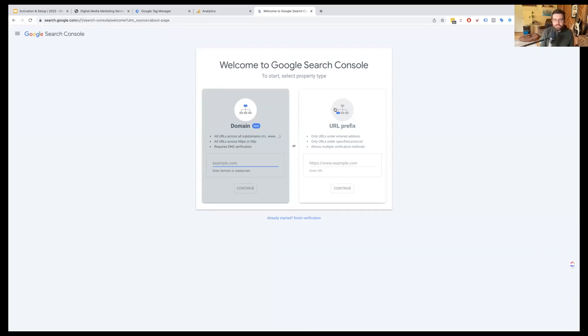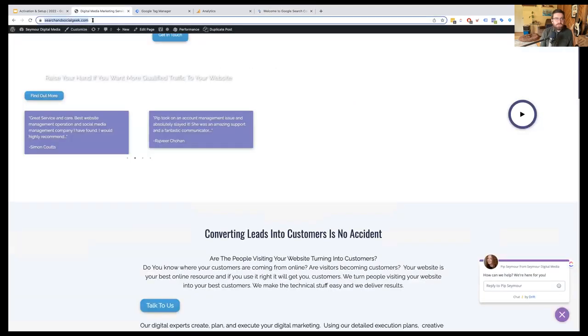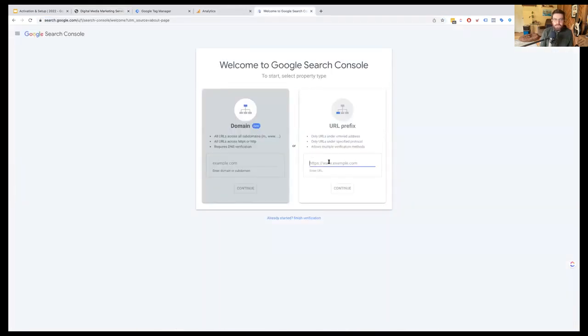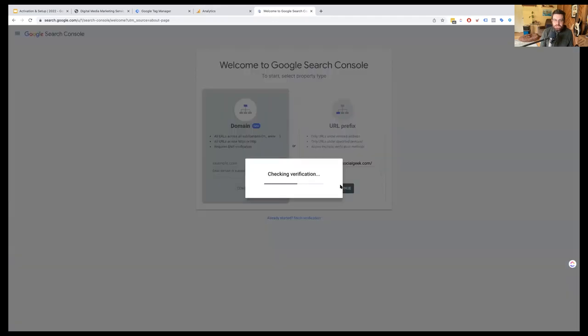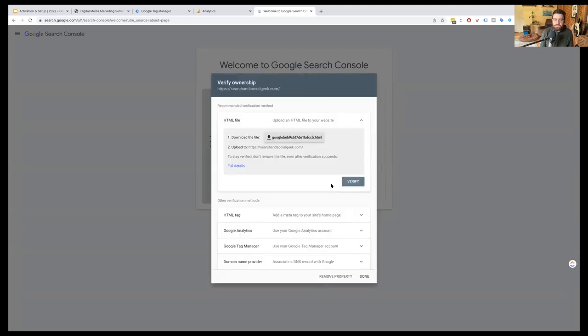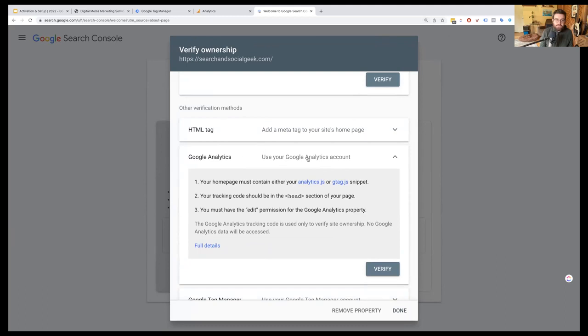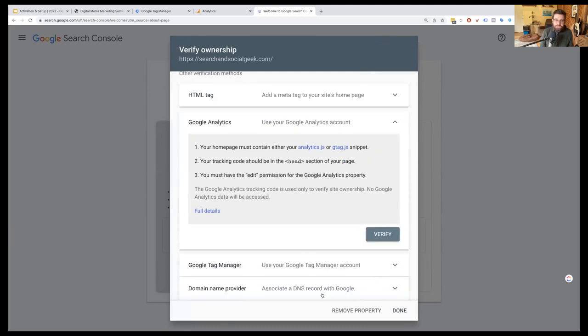Generally, for getting started, we recommend doing a URL prefix. That means that what we're going to do is verify this domain here. So just clicking on it, hitting copy, and pasting it here. We're going to hit continue to verify. Sometimes they've gotten really good at auto verification. We do have a couple of methods. We have Google Analytics, we have Tag Manager, we have the DNS, so you can also verify with the DNS.